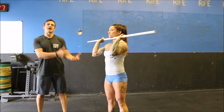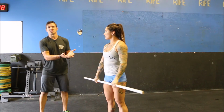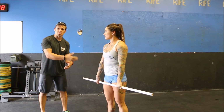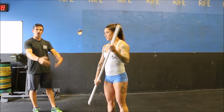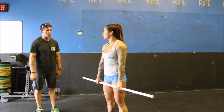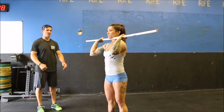Once you've laid that out for everybody, if you want to talk about some specifics, now you can break the movement down. For instance, the push press has progressions. Now I can layer this on top of that. I wouldn't want to talk about the progressions while doing them. I would have MC do it, and I'd say, first thing we're going to do is work on the dip and drive here, or the dip and hold, excuse me. So I just want MC to dip and hold, and dip and hold.